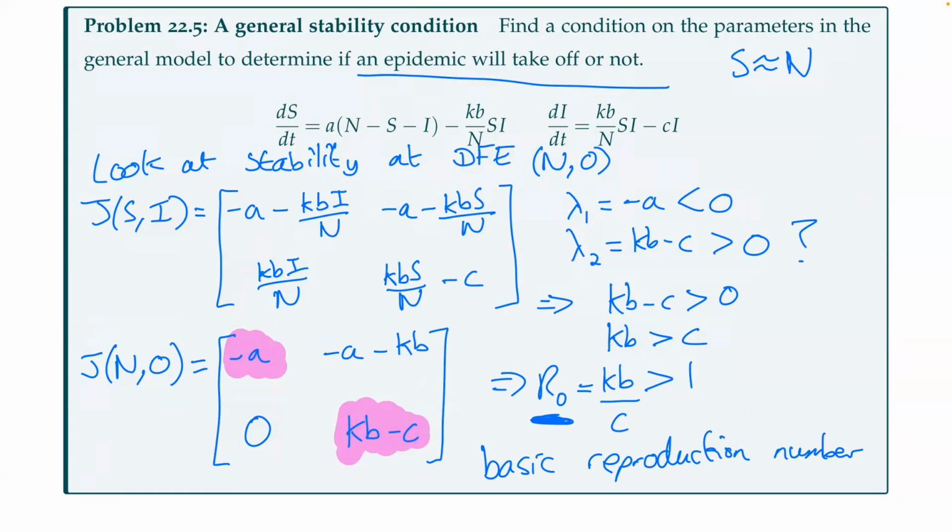Who's heard of R0 before this course? Okay, a few hands. So when R0 is greater than 1, our disease-free equilibrium is unstable, which means that our epidemic takes off. This basic reproduction number is saying essentially how many new infections are produced per infected individual in an otherwise susceptible population. So you take one person, put them into this room, see how many people they infect on average. If they infect more than one person on average, the number of infections is going to grow. If they infect less than one person on average, the number of infections is going to decay to 0.